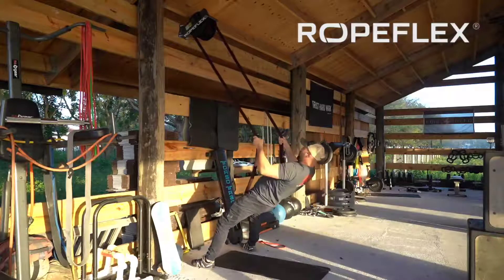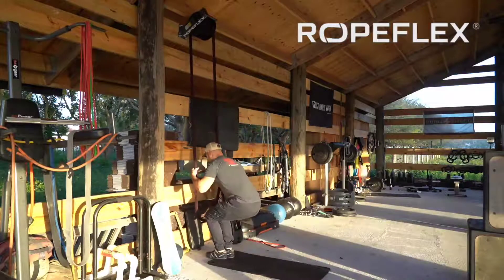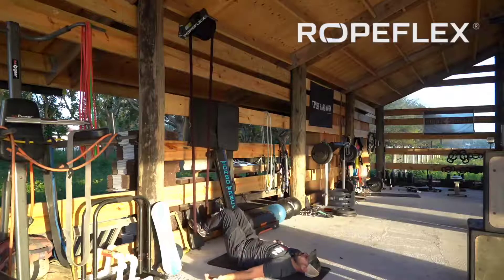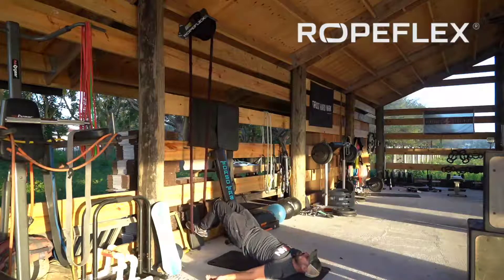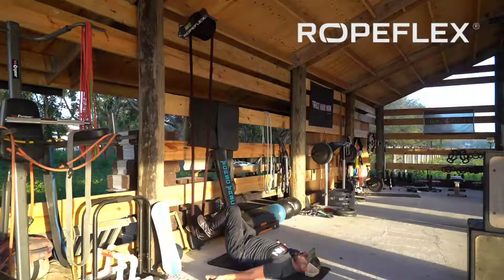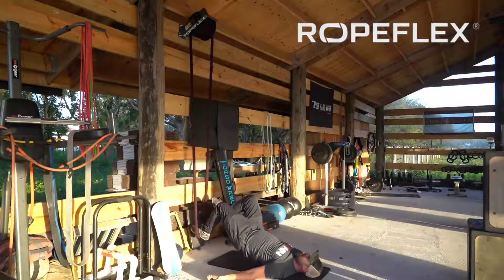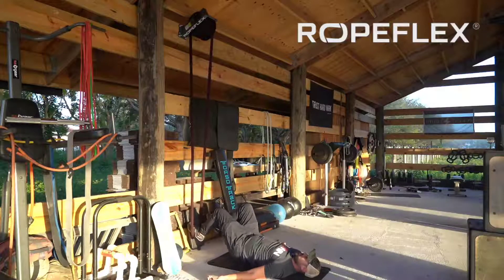From there we're going to take it to the ground and use this for a modified elevated glute bridge, getting the lower body involved. The RopeFlex is suspended slightly off the ground and acts a lot like a suspension system. We can do two legs, focusing on pulling with the hamstrings and glutes, driving through the tailbone and squeezing the glutes together as we drive up with every rep. We can also do this on one leg, which is really killer — really feel those hamstrings firing up. You might do 10 on two legs and five on each leg, or 10 on each leg once you're stronger.